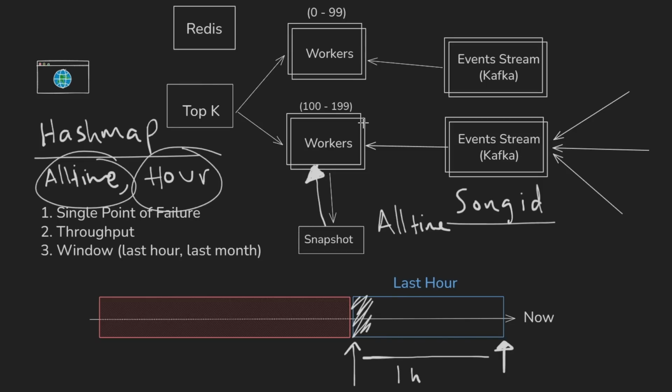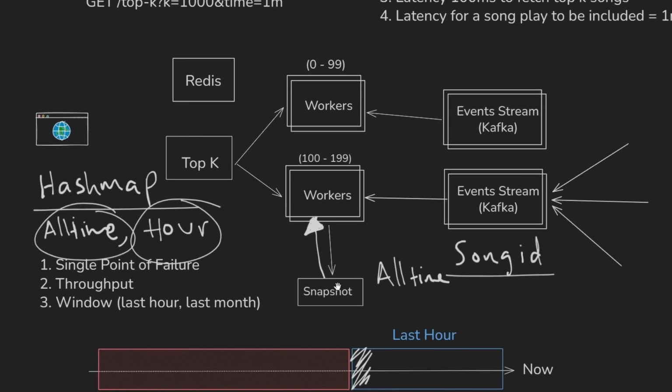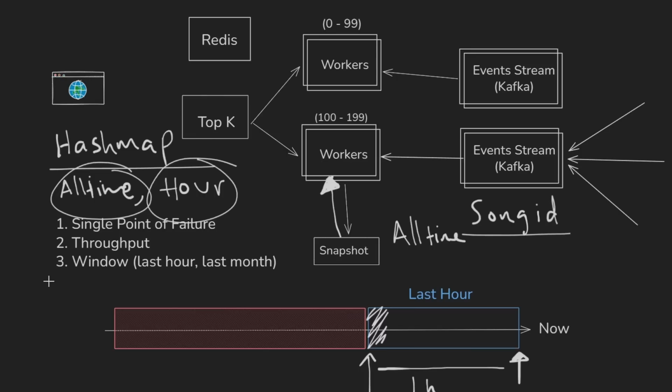By the way, if you were wondering how I was going to scale the Flink solution, it was going to be pretty similar. We were going to partition that horizontally based on song ID. We were also going to be doing some snapshotting, but I don't think we would need snapshotting. That's something that Flink can also take care of. So with that, we're able to handle this last case as well.